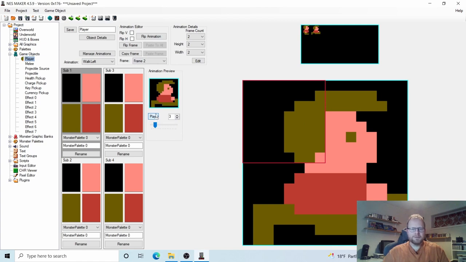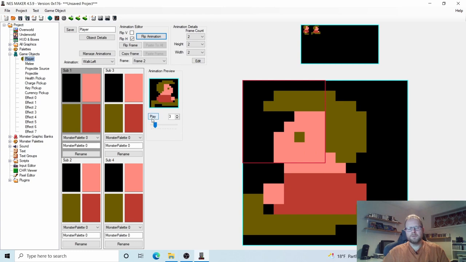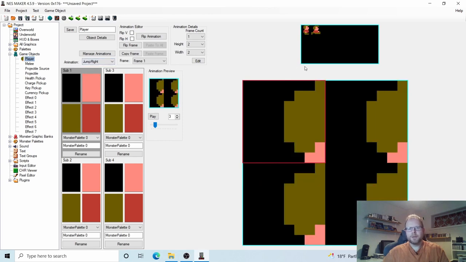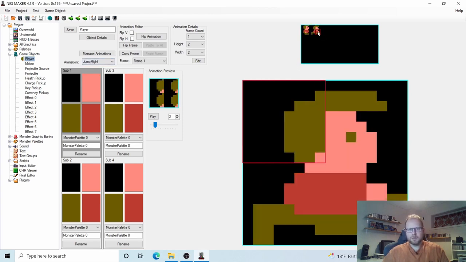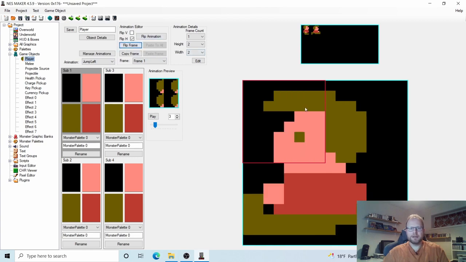Now, the same as for the idle animation, he's facing right now. We don't have to flip each individual frame. Fortunately, we can just flip the animation by using this button over here. So if you click play here, you can see he's running to the left. That's perfect. That's just what we want. And finally, the jumping. So jump right, we just want to use this one. And for jump left, do the same thing, but flip the frame like that. Okay, so now we have set up our player.